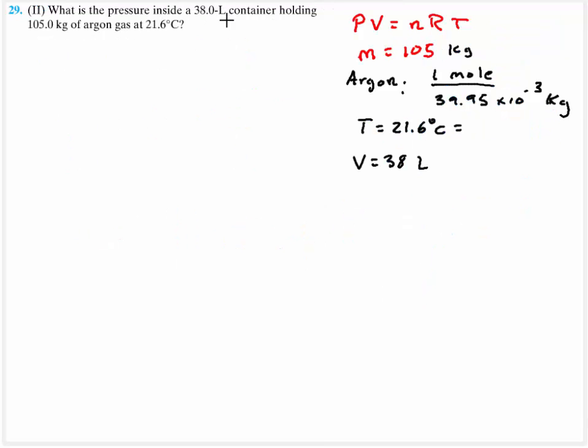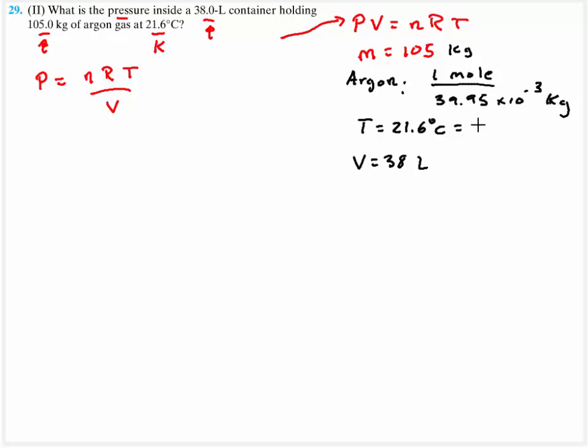And just a little bit more practice using the ideal gas law. So we're looking for some pressure given a volume, a mass, and some temperature. One thing to keep in mind is this temperature right here must be in Kelvin. And also, if you use the value of R I'm going to use, this volume must be in cubic meters. And we need to somehow convert this guy into moles. But at the end of the day, I'm going to say that the pressure is going to be equal to number of moles, gas constant, temperature divided by the volume. I know all these, I just need to get them into the right units.